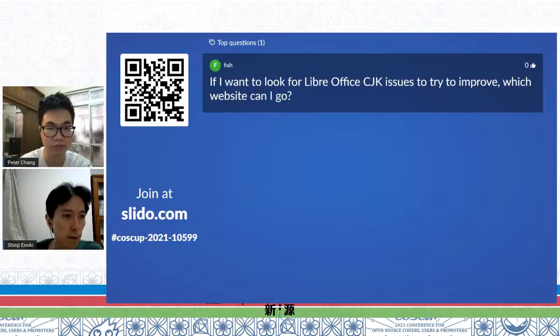For example, a Chinese style and a Japanese style, separately, and apply them. Maybe. Okay, yeah, I will try it.